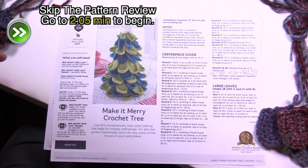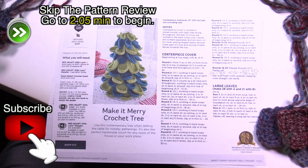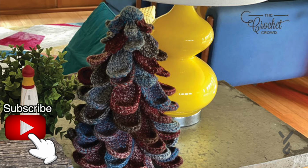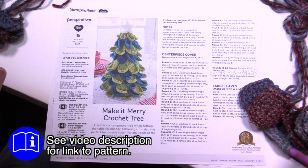I'm your host Mikey. Today we're gonna do the Make It Merry Crochet Tree. This could be Christmas oriented or it could be just something for your decor. In my case it'll be just decor. So what I've done ahead of time is that I've done all of the leaves for this particular one, all the different sizes. I'm gonna give you some advice.